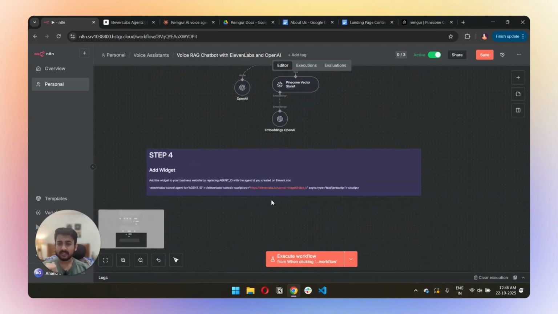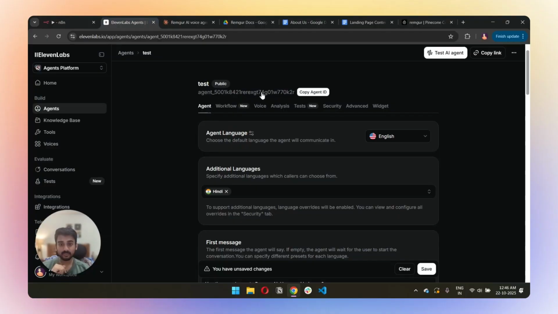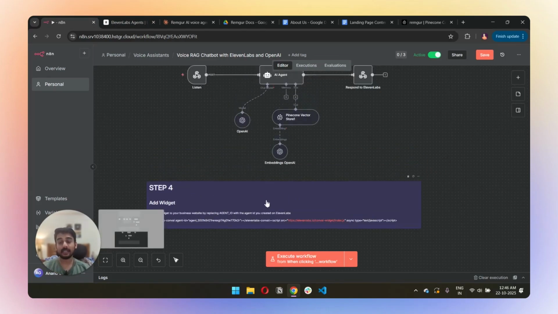And finally, if you want to, let's just say, add it to your web page, right? To your website as a chatbot, that is something that you can easily do by this, right? So you just have to simply add this script in your HTML of your website, and then automatically this particular conversational agent button would be showing up on your website. You just have to change agent ID, which is over here, with the ID that is mentioned over here, right? Simply replace it over here, something like this. And then that's all. It will basically get added to your website.